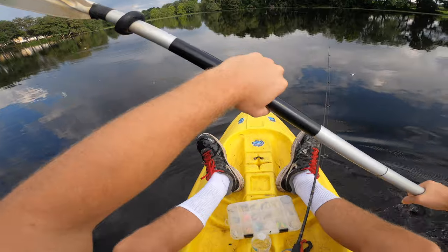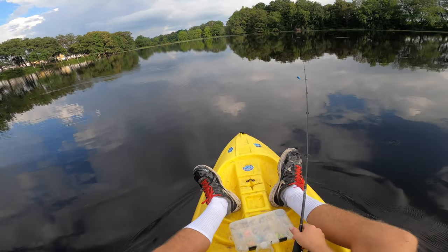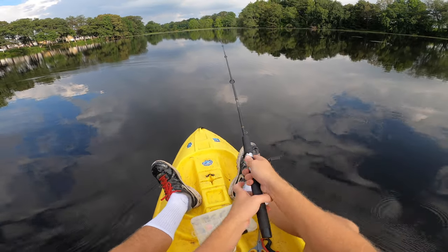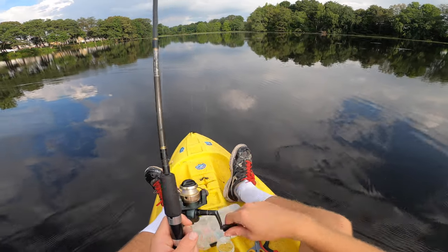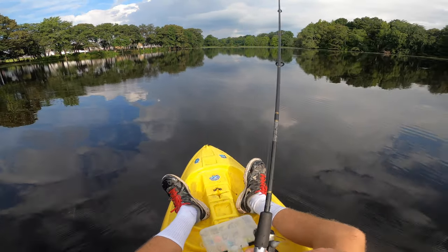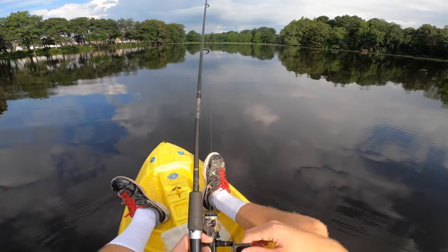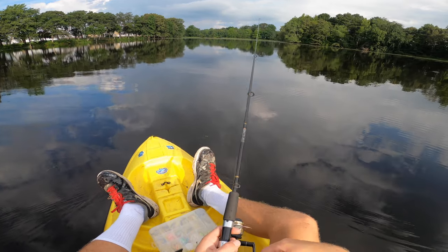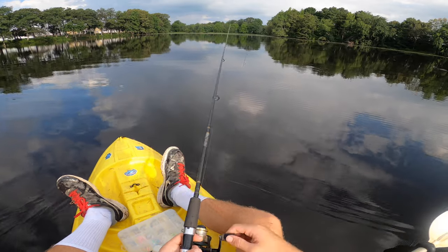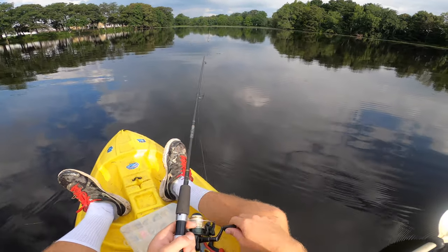I guess I should probably fill you guys in on the kinds of fish that are in this pond that we have a chance of catching today. Obviously we have the pickerel, we got bass, we got bluegill, we got a lot of yellow perch, white perch, catfish. I've caught catfish on lures in here before, and crappie as well. So we got a wide variety of stuff that should be ready to eat this morning, but it's been a challenge so far, as I thought it would be with the weather. We're just gonna see how many of those species we can yank out of here today.